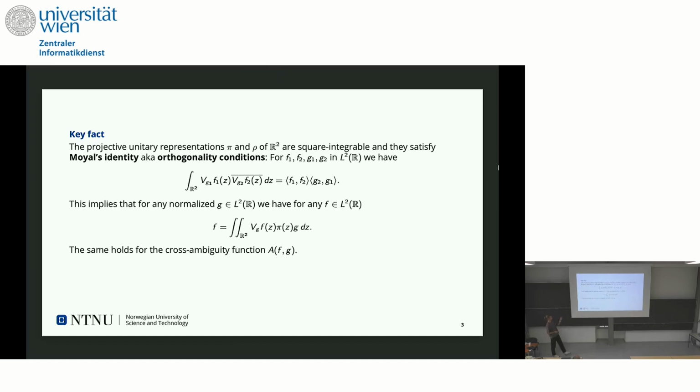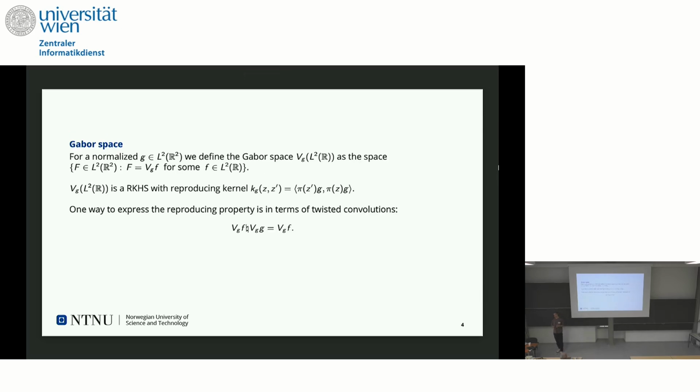And one implication of this is that for normalized G, the STFT is an isometry into L2 of phase space. If we consider the image of that isometry, then we have what's called Gabor space. So we just consider the image of all of L2 of R under Vg for some fixed G. And this is going to be not only a subspace of L2 R2, but in fact a reproducing kernel Hilbert space. Okay, so this means that evaluation at each point is bounded uniformly, and we can simply take the inner product with this reproducing kernel to get any function. So the function capital F is the image of some little f with respect to the STFT, and that is then in the reproducing kernel Hilbert space.